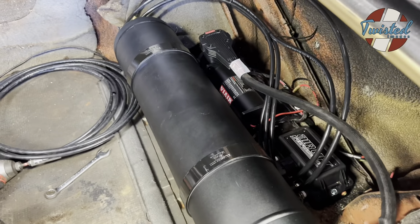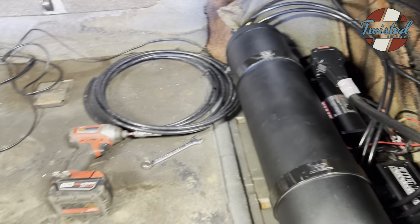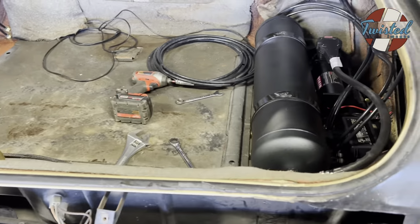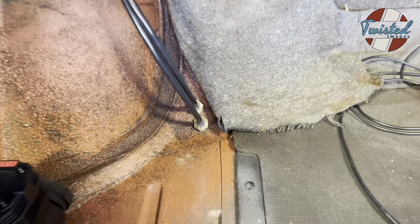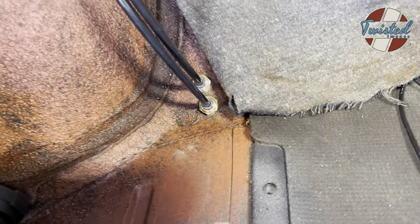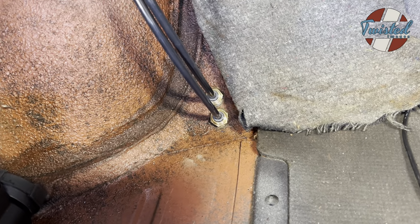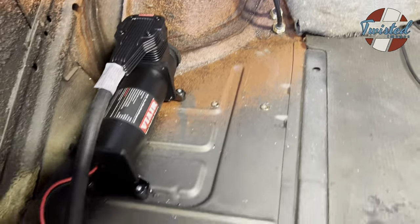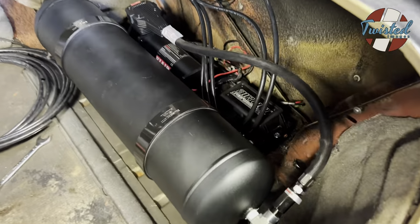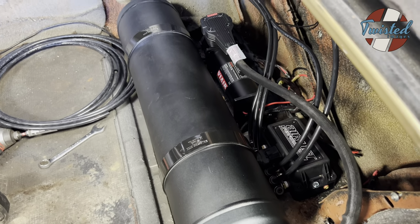We cut out the drive shaft tunnel for that clearance, and we've started running all of our lines and wires. So for the lines going out to the bags, we went ahead and put bulkhead fittings in the floor. Just makes things a little cleaner, keeps any chance of airlines chafing on the sheet metal from happening. So we're just laying everything out. We're gonna do 2 5-gallon tanks and 2 Vire 485s. And then it's getting the airlift 3H management.